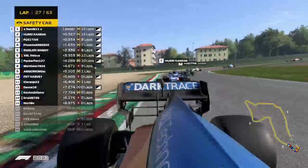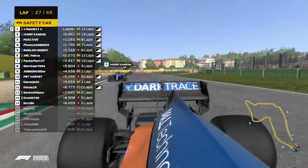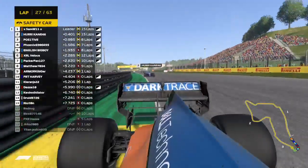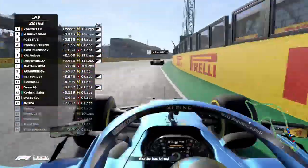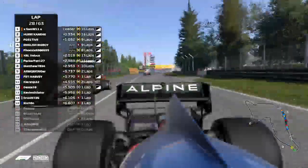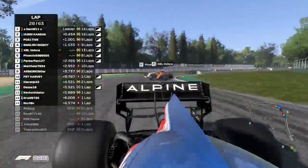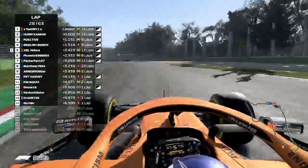Sam left it a little bit late last time, I've got to say, but I think he's going to surprise his opponent. Bearing in mind it's the same one, he's speeding them up, and now he's going to get going much faster, definitely keeping his opponent Hurricane on his toes, as Norton has successfully rejoined the session. We'll just check further down. Oh, there is an overtake going on. It's the big boy, and Phoenix decides to back out. He does not want to lose from me. Veloce going for a move, very opportunistic, but I love it all the same.